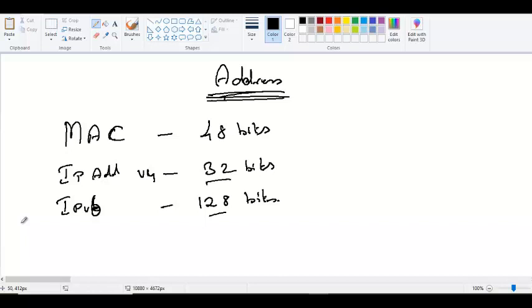Now, let me give you one live example. IPv6 migration has already started. IPv6 will be deployed without your permission. They don't need your permission to migrate you to IPv6 from v4.